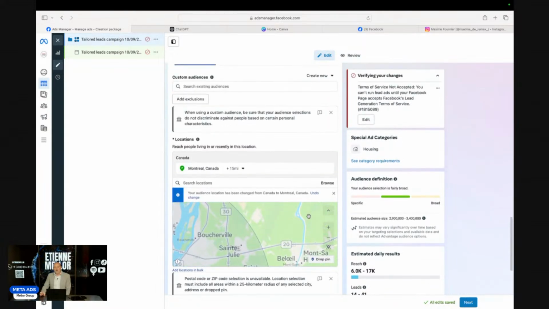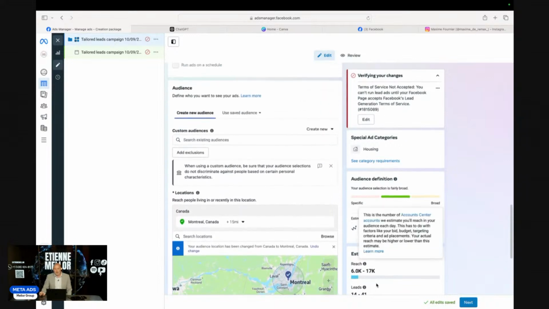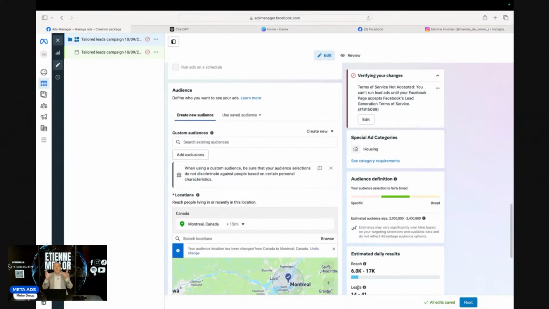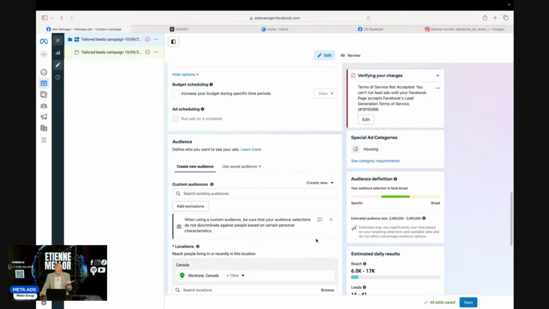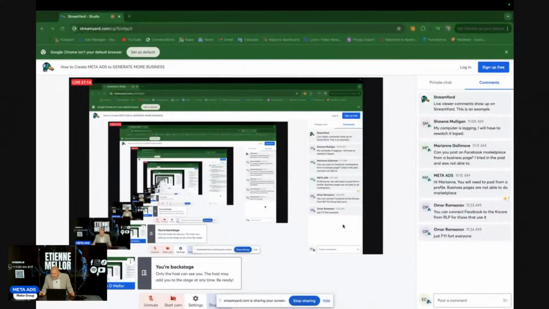This has to be played around with and tested out. You cannot go by this exclusively. This is just to give you a general idea. It depends on your ad, on how good it is, if it's not good, and so on and so forth. Let me get the question.